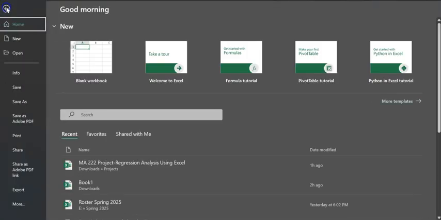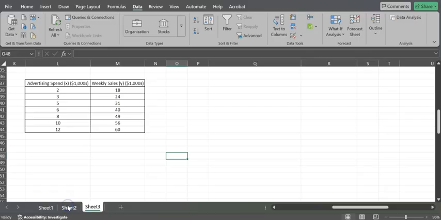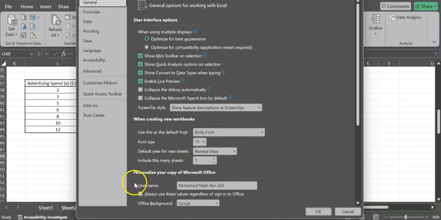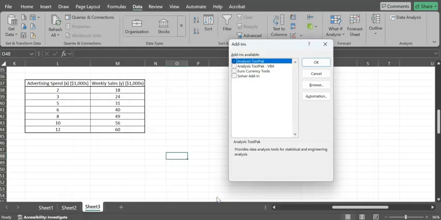You're going to go to File, all the way to More, and then Options, right? Once you are in Options, you want to go to the Add-ins tab, click on it, and once you are in Add-ins, you are looking for Excel Add-ins here, and go.